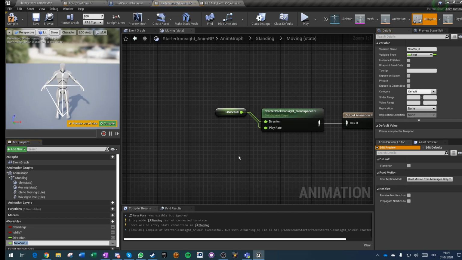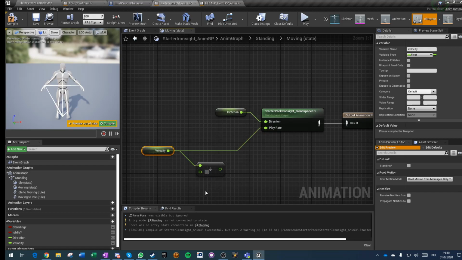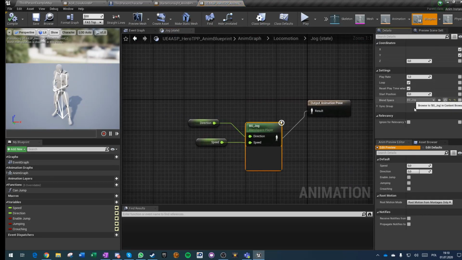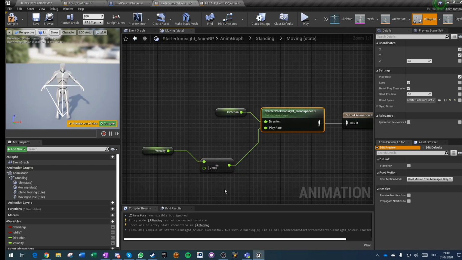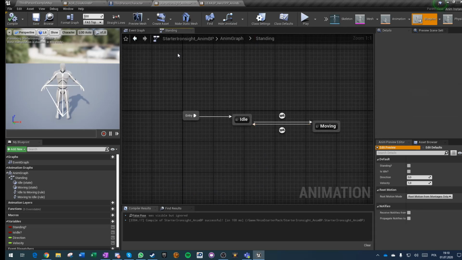promote to variable, call it velocity, and velocity has to be countered by the speed of the animation itself. I don't know what's the speed of the animation. Let's see here. Jog. Let's go here. What's the values? So 270. Okay, let's say 270. Let's see how it looks. So when our velocity is 270, this will have a play rate of 1. If it is anything below, it will scale down automatically. Okay, save. And that's it. We're not doing anything else.